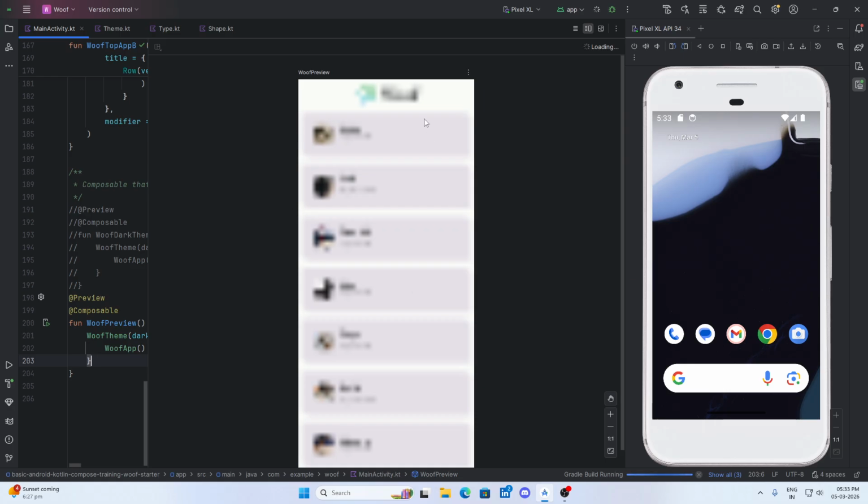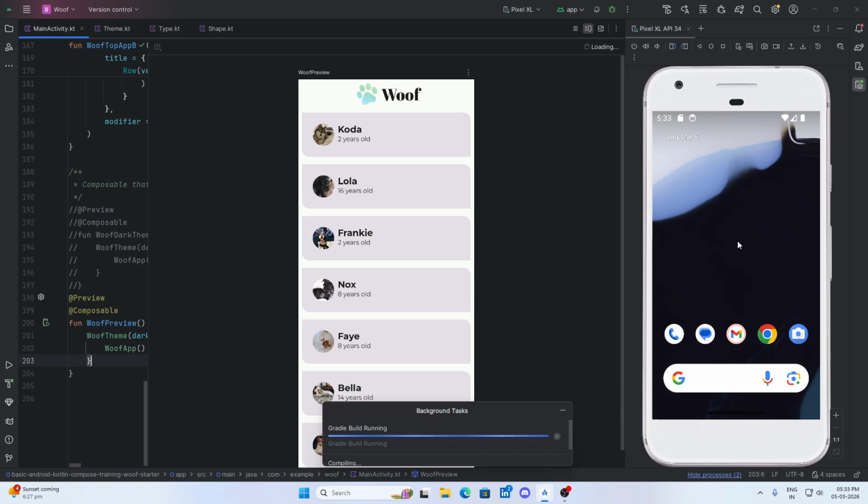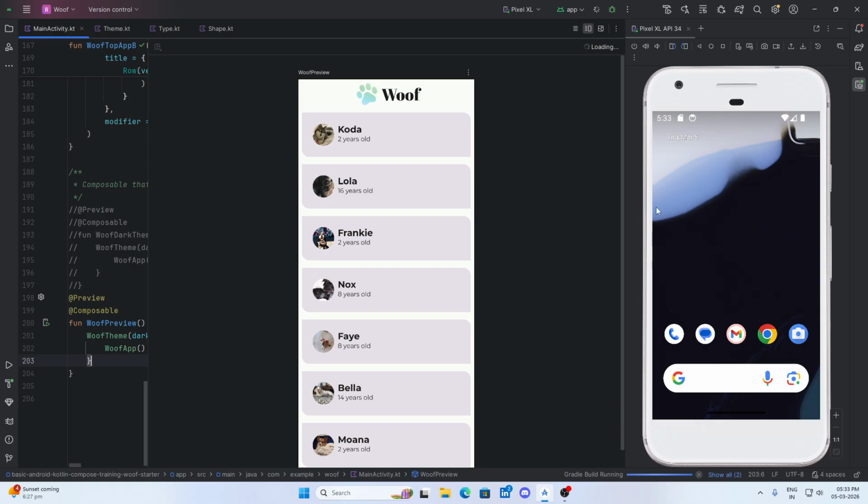I have already shown you this preview, so this will be reflecting similar to it, as it is in our application. It is taking time for me because my emulator is not working properly. So I will show you this part also. Let me just uncomment once again.